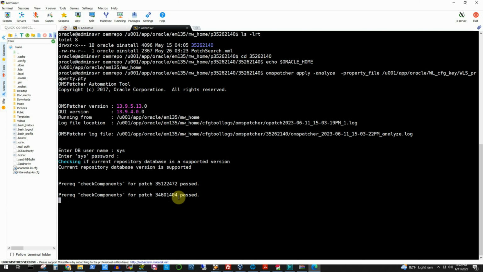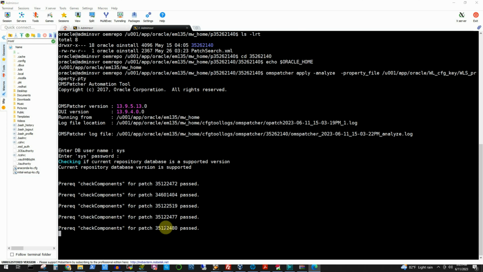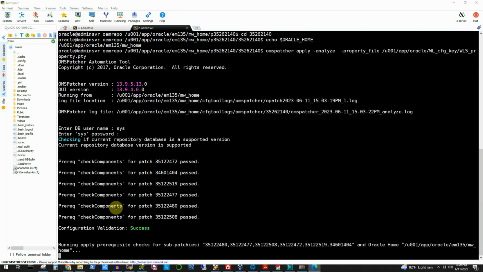That way it is going to give us the status of each of the checks for all the patches included under this patch set update or the release update. And the third one is also passed. The fourth one is passed. The fifth one is also passed. And similarly, the sixth one is also passed, and the configuration validation was successful.